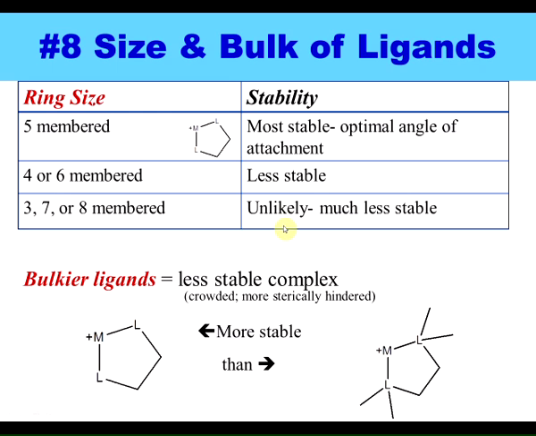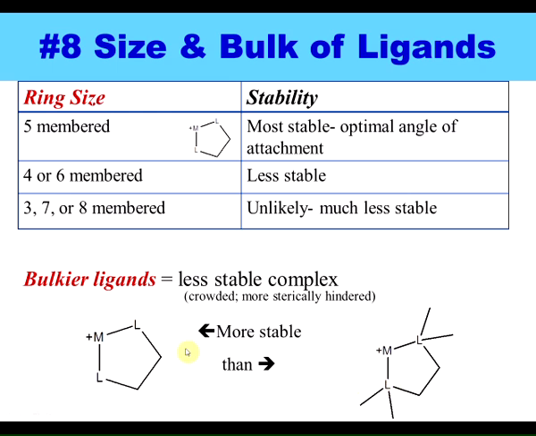So there's ring size, but also the bulkiness of a ligand can affect the stability of the complex. So in this first example here, this complex would be more stable than this complex. And the reason why is because this ligand doesn't have a lot of extra things blocking, so you don't have anything here on the ligands to block and interfere when the ligand approaches the metal and binds the metal. Whereas this complex, you've got these other substituent groups sticking out, and when the ligand tries to bind to the metal, they have to move out of the way.